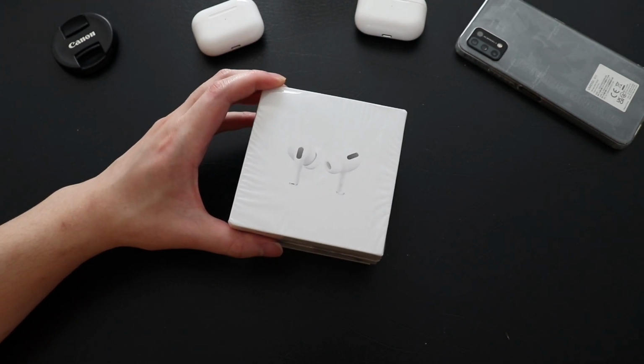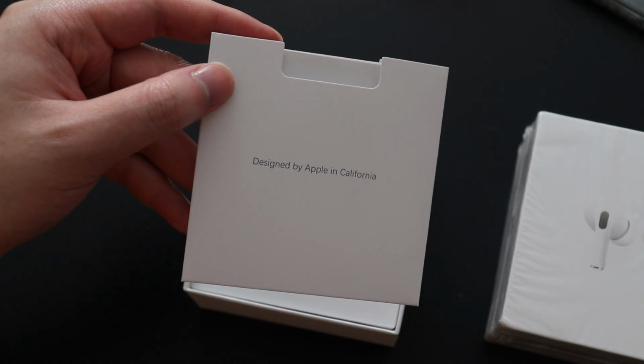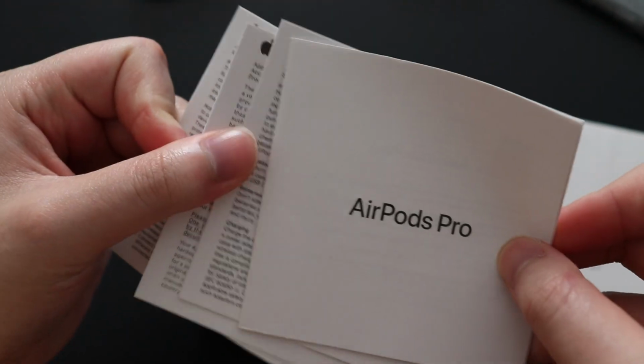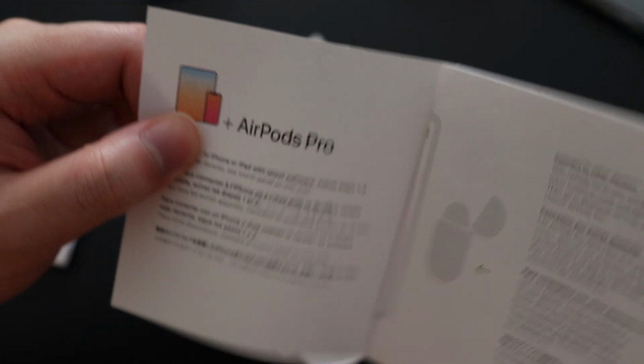These are the Danny version 4.9 HR. The first thing you'll see once you open the lid of the box is the little pamphlet that says designed by Apple in California. And inside right here we got all 4 manuals, as you can see, including the user guide that says AirPods Pro, very similar to the original ones, as you can see.